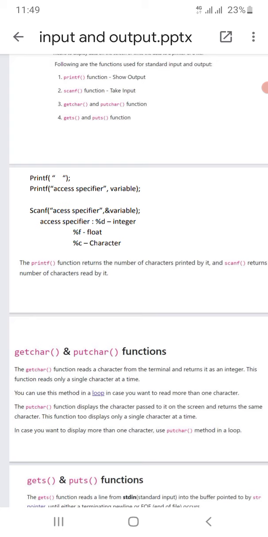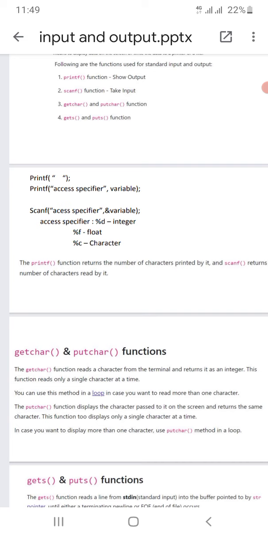With percent f, both integers and real numbers are allowed. With percent c, only characters like a, b, c, d are allowed, right?